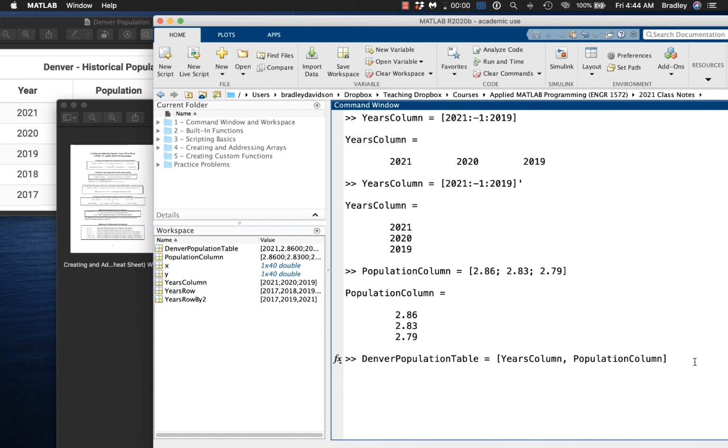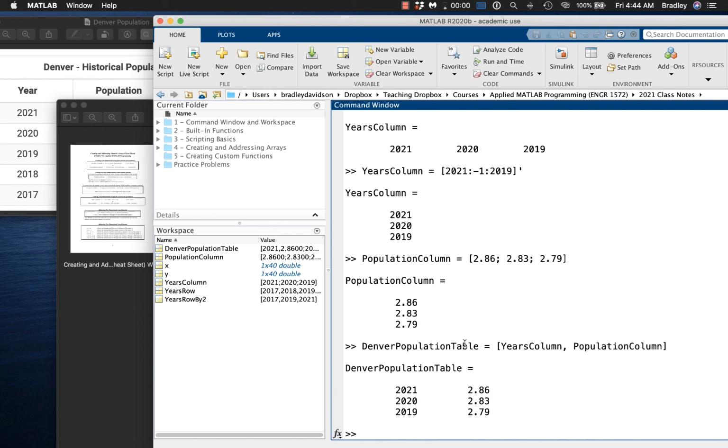And so we should get the same result that we had before for our Denver population table matrix, with our years in the first column and then the population in millions in the second column. A critical thing to note when joining these two matrices together is that, in this case, because it's a column matrix and a column matrix, they must have the same number of rows or you'll get an error.